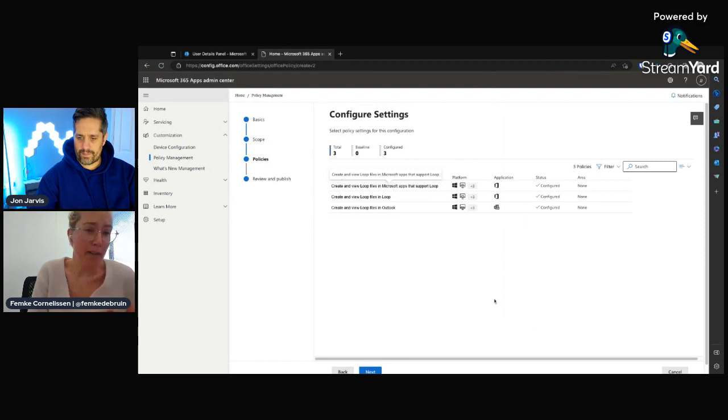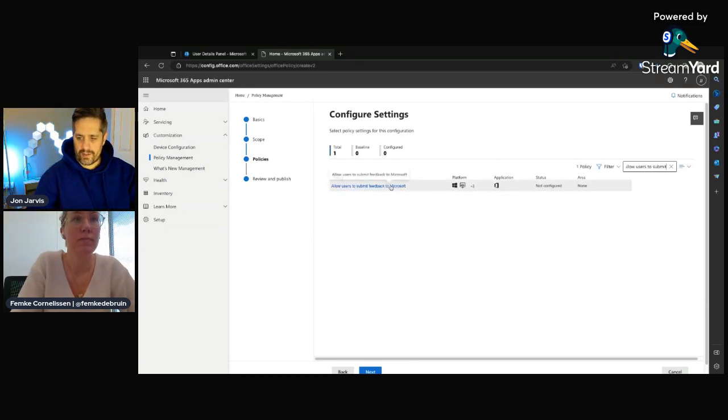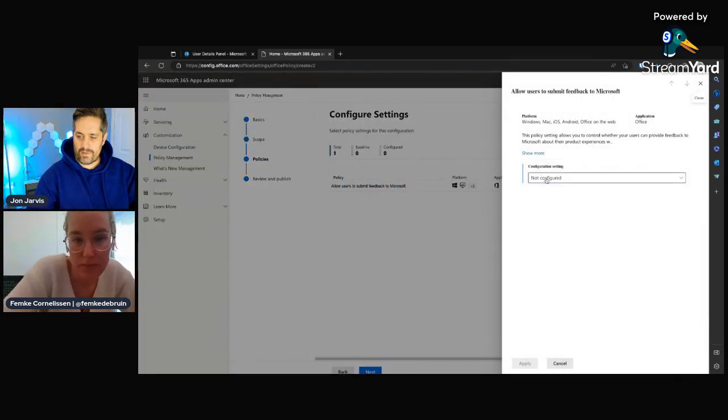And I think it takes almost an hour before it's enabled. Yeah, so we're going to hope that it's a little bit quicker for this video. But it's also worth noting, and it does say this in documentation, the setting allow users to submit feedback. This one here. If this has been disabled, make sure that this is either set to the default, which is not configured, or set to enabled.